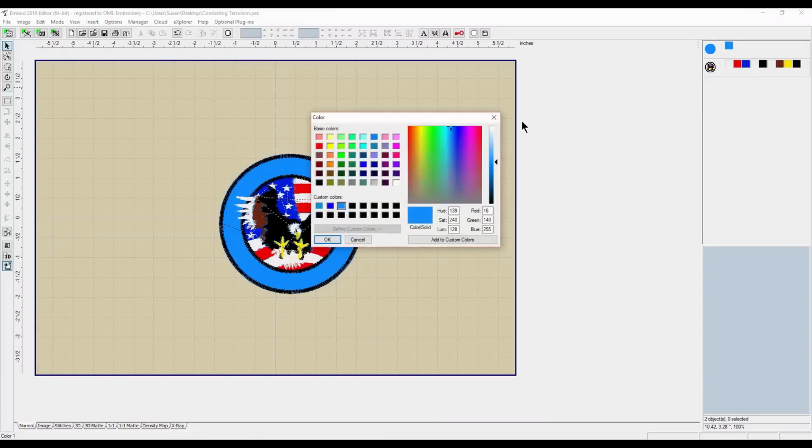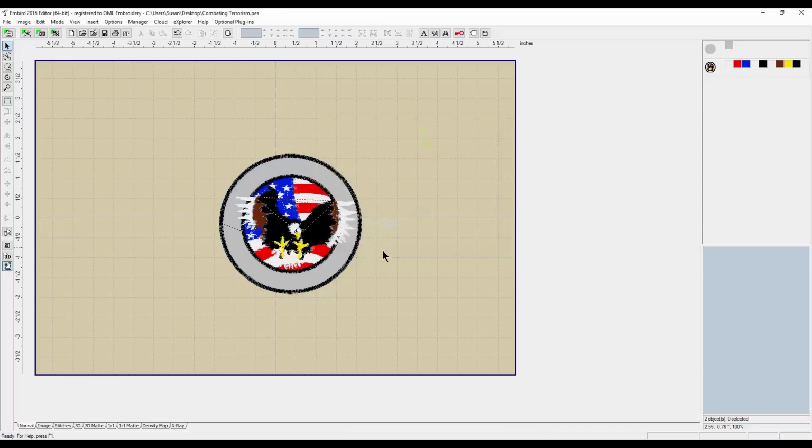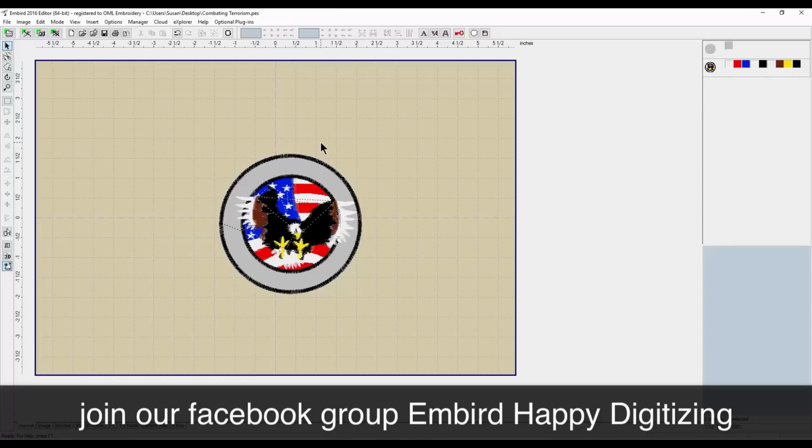Maybe not that color, but I think it looks absolutely great. Let's make it a gray and see. I think it looks great. So, yay, Embird. Everybody, keep your software updated and play around with the knockdown stitches. I think they're going to work absolutely fantastic on towels and different things. And I will be awaiting further updates so it works a little bit better with different shapes and whatnot. But for now, this is an awesome addition for a free update. I think it's great. Thank you, Embird.